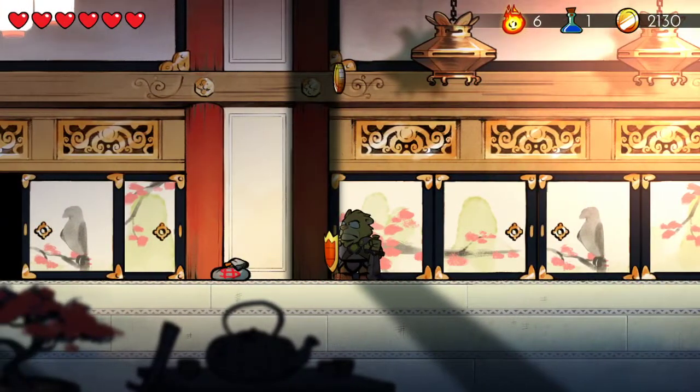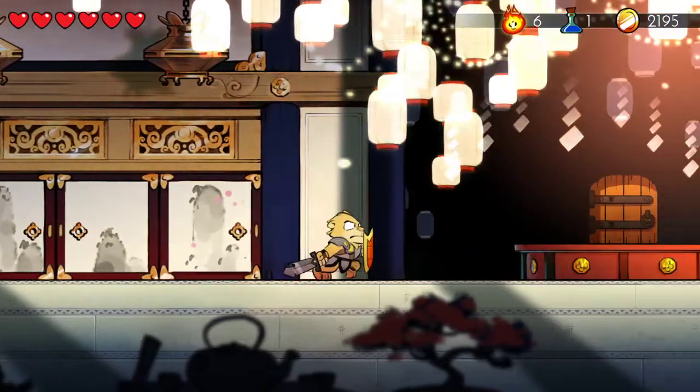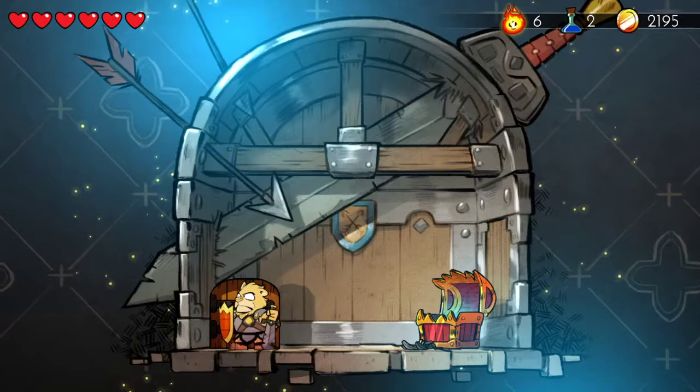For a lot of the samurais, you can see that if you were to dodge them, they counter with a lightning spell thing, which is pretty annoying. So here's the boss room, but if you go in this door, the secret door, you can get yourself another elixir. Considering I just used one, that's nice.